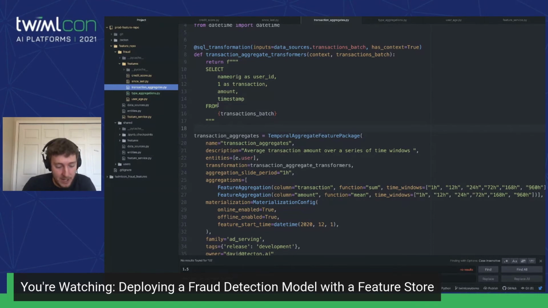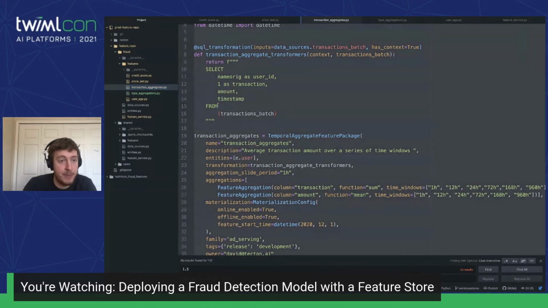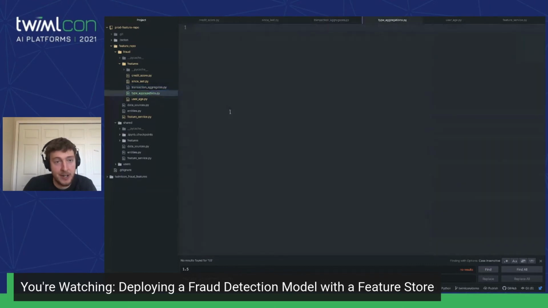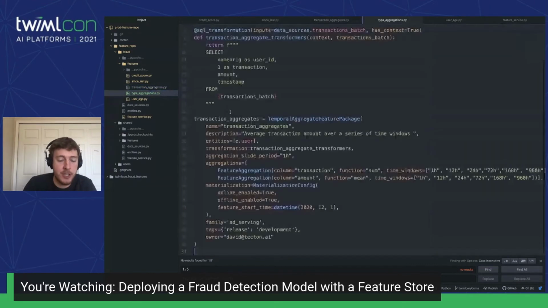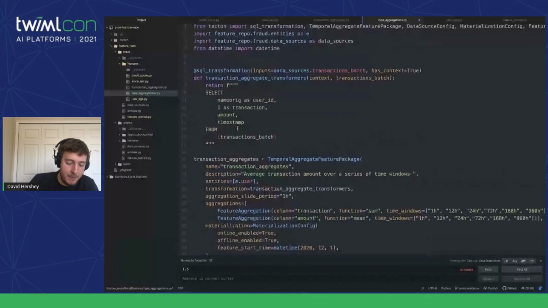Okay, so I'm going to copy and paste this as a template because it's going to be aggregations just like before. So the features I'm going to define in this case are going to be counts of how many transactions of each different type an individual user has done.